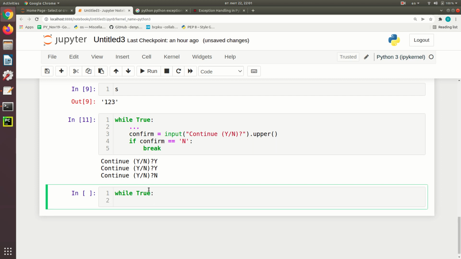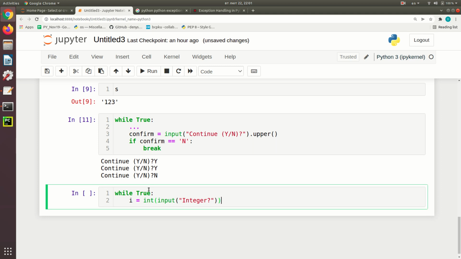Then we can ask the user for an integer, and because I want to have an integer value, I should convert this value to the integer data type. You know that Python has explicit type conversions, so I can just use int as a function and convert my data to integer.